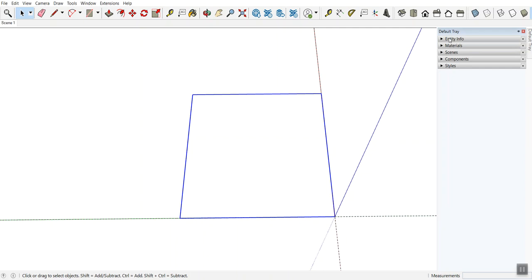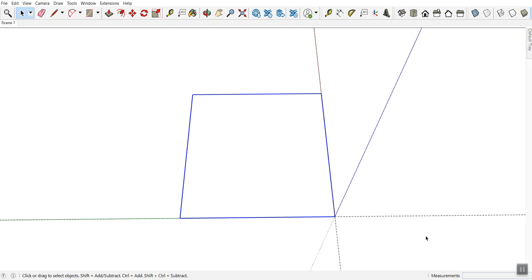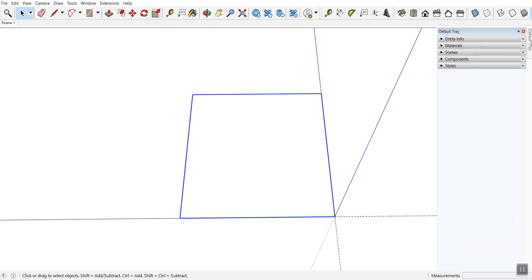I'll cover that later, but basically there's a tray to the side, and you can either leave these out all the time or you can set them up so they basically auto hide. I like auto hide because then it gives me the whole screen to work with, whereas in the beginning you may not want to auto hide because it can be kind of confusing. I think you change it up in here. I don't do it. I leave it in auto hide all the time.